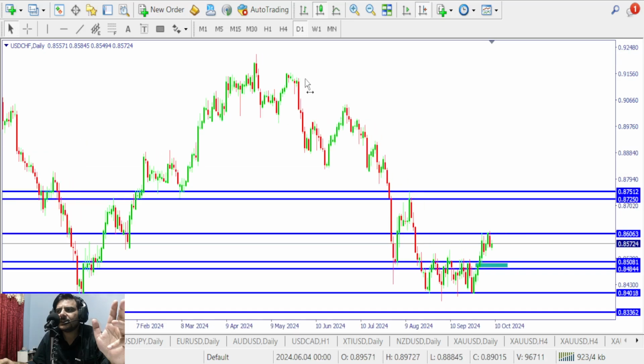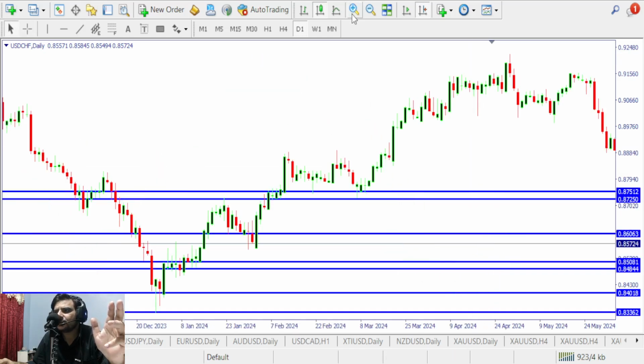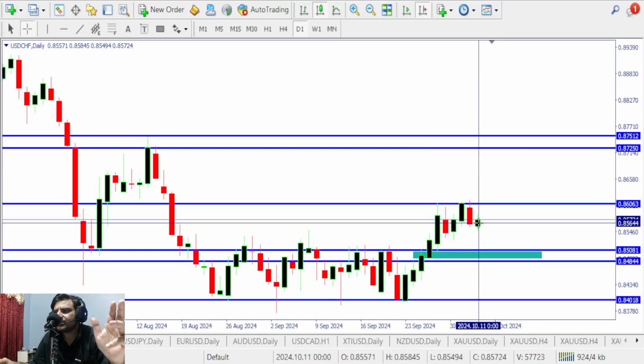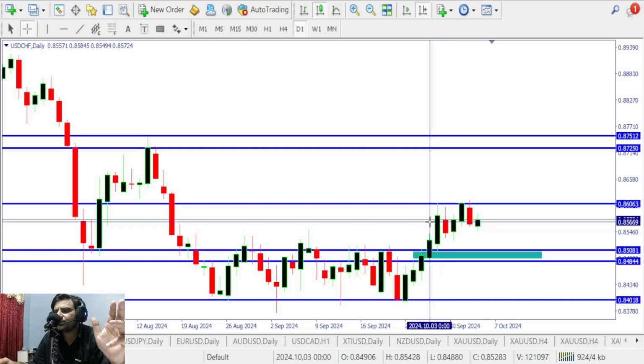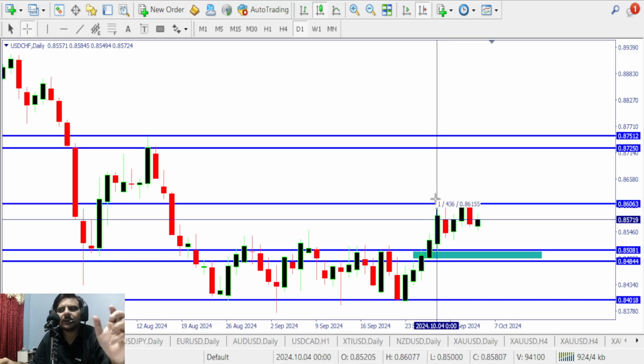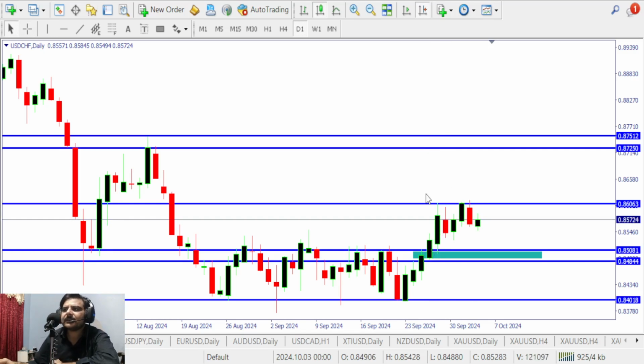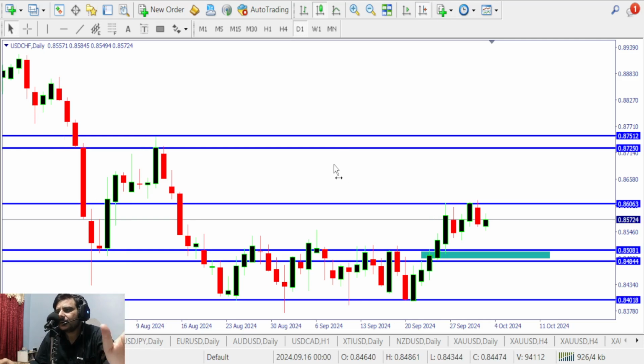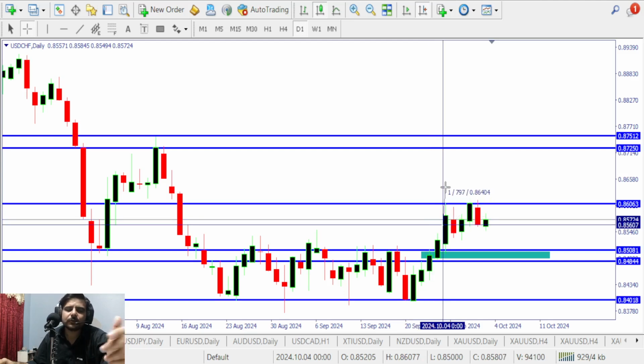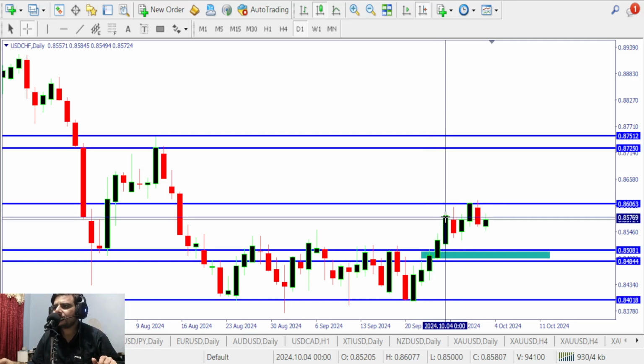but last week one thing that was missing was on the daily time frame. If you see, let me zoom in the chart right here a little bit. So if you can see 1 2 3 4 and 5, last week the market closed very bullish, and when I gave that analysis I said that this sell can only be traded on the H4, and obviously it gave us that opportunity to trade it on the H4. But on the daily there was no trade in general. If I say, there was no particular nice and fantastic trade in my opinion. Why? Because this candle closed when last week I was analyzing the market, so this was closed very bullish.